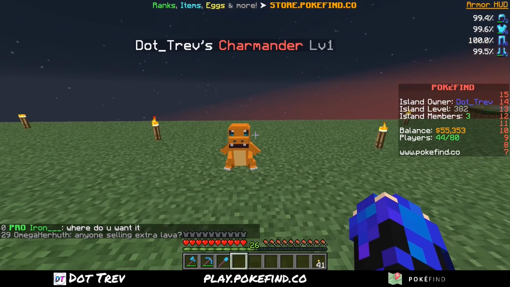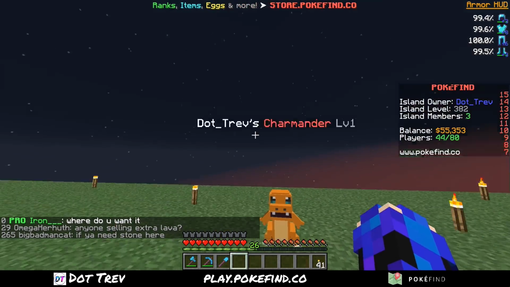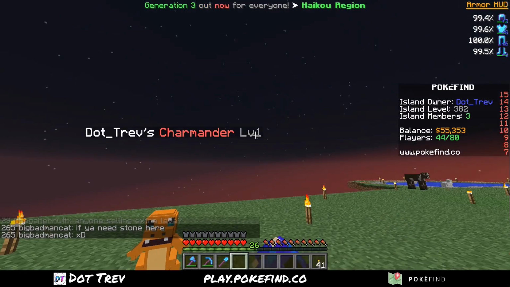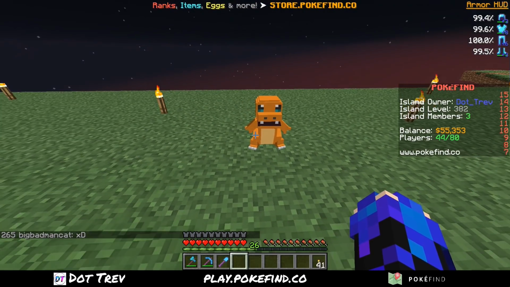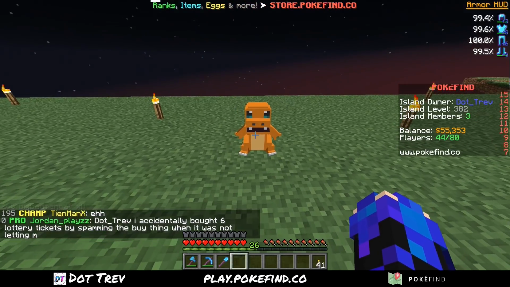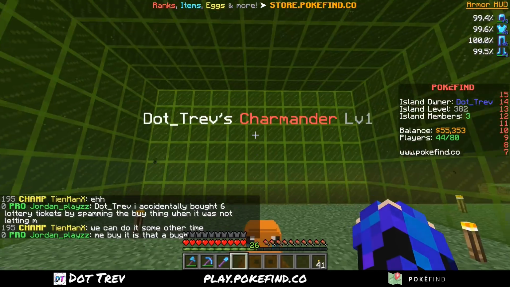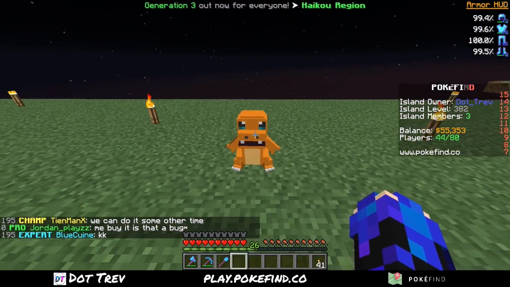So I wanted to take the time and explain how these Pokemon work. Obviously you can see it's Trev's Charmander. That's me, Trev. Charmander is the Pokemon, obviously you guys probably know that. And he's level 1. So Pokemon can actually level up in Skyblock. Now there's a level cap on the stages of Pokemon. You can show his borders, which gives you an outline of where he works and what the range is.